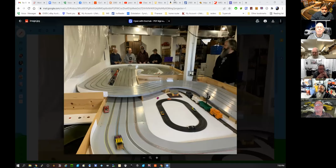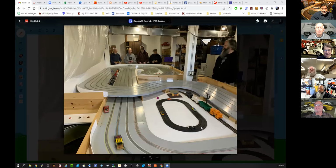Yeah, I like the little HO set up in the middle. That's so cool. Yeah, the guy said that was from his childhood, so he just threw it up there. He's got his childhood Lionel too. So it's a nice track. That does look like a nice track.